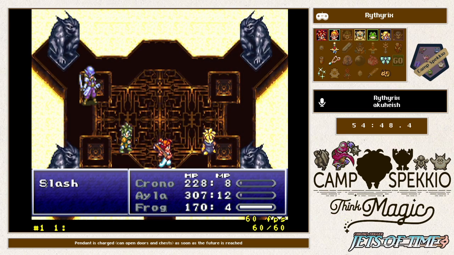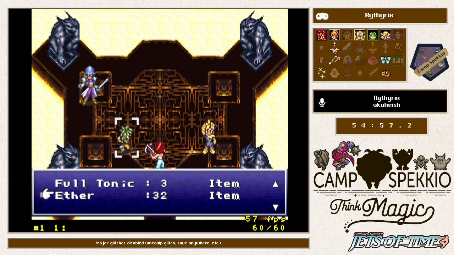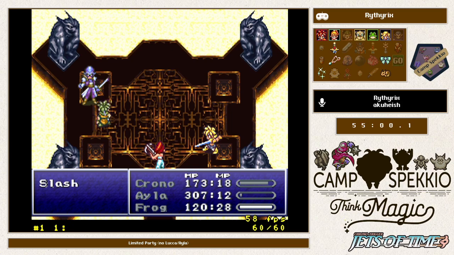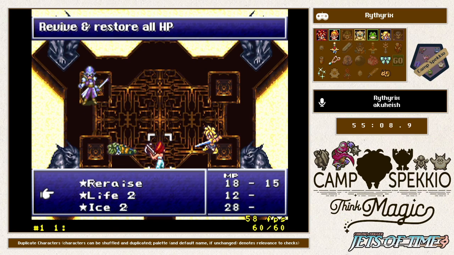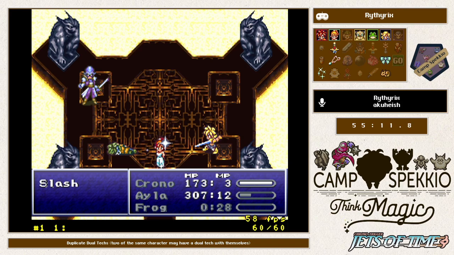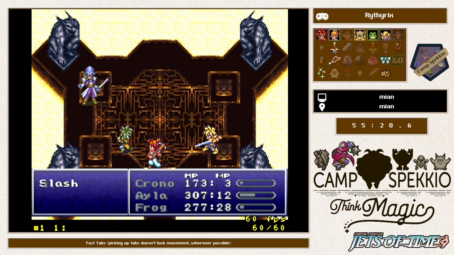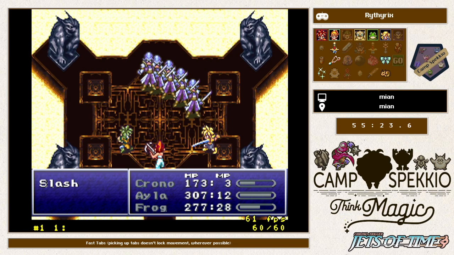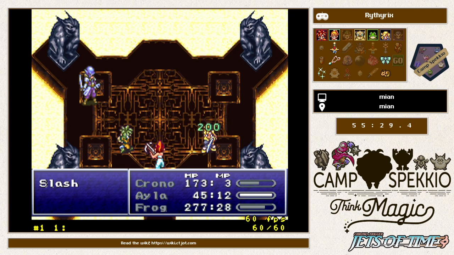That is a very suboptimal matchup for the characters that you possess. Ah, he's found a counter speed. Countering. Definitely a good time for life or revives. Or, in this case, re-raise.